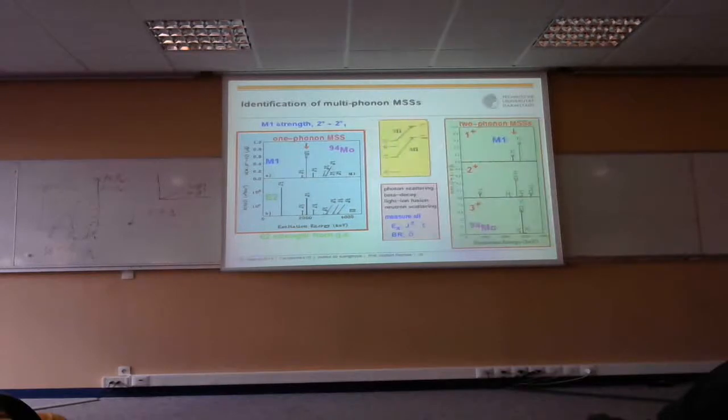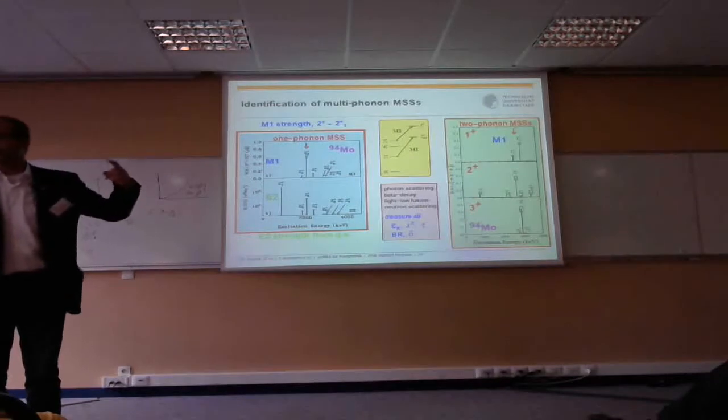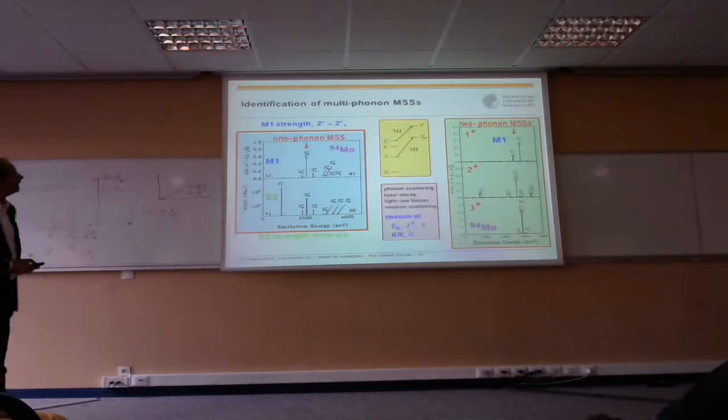Okay. If you want to identify the 2 phonon states, you have to do exactly the same also for the higher spin states, or for the other spin states. So you have to measure the M1 strength distribution from all the excited states to, let's say, the second 2+ state here, which is a 2 phonon state, which again is a lot of work. We have not so many data here for 1 pluses. But the first fact is you observe states that have large M1 matrix elements.